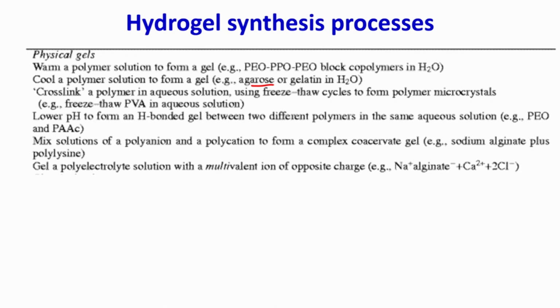You can lower the pH, so that is another way you can form these. Again, as I said, maybe some gels are more stable at a lower pH. So, you lower the pH, that may increase the interaction, that may change the charge, and that may result in the formation of these gels. You can also mix a polycation and an anion at a certain ratio to get a gel. So, that is another possibility.